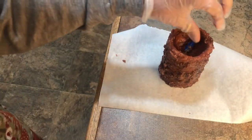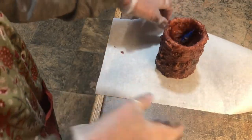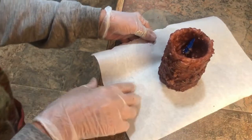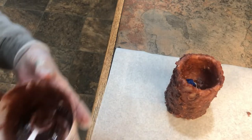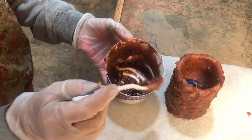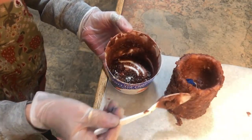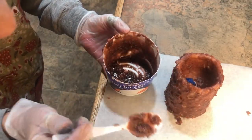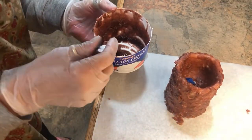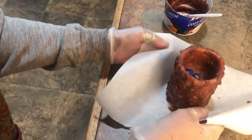Okay, now I'll check around for boo-boos where I touched it. I really don't see any. Well, there's just a little tiny one. It doesn't look bad at all. Maybe right there. That's cute. I like it. Okay. That turned out really cute. And it wasn't that hard.